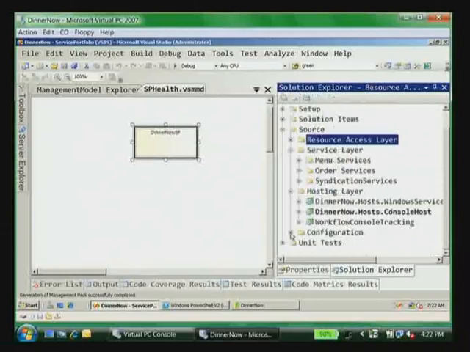I then have a management key. Think of this as the primary key. This is how I can uniquely identify an instance of my WMI object. And then I have a management configuration, and this is a read-write value. So I'm exposing the order service queue name, and the get simply retrieves the value from app settings, and the set calls this nice little helper method that I wrote, which I'm going to show you.